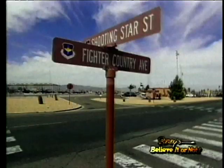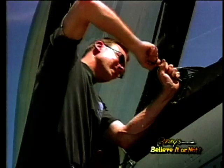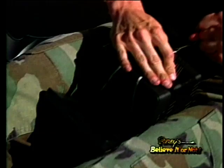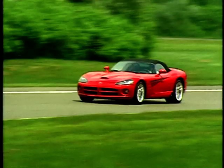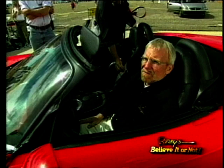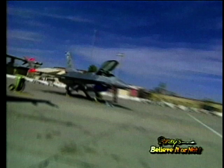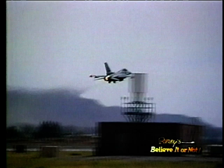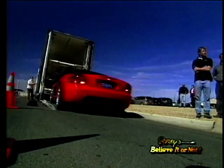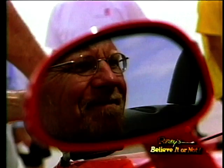This is the Luke Air Force Base in the heart of the Arizona desert. The US military used this area to test and maintain their very latest jet fighters. We thought it would be a great location for the ultimate showdown between two power machines. In the red corner, a specially adapted concept Dodge Viper, a powered-up SRT-10, tuned and tweaked to absolute perfection. This is the 2003 Dodge Viper SRT-10 — a 500-horsepower, all-aluminum V-10 motor with 500 foot-pounds of torque and 505 cubic inches. In the blue corner, a fully-fueled F-16 fighter jet, also called a Viper, which can pull nine Gs, go over twice the speed of sound, and climb over 42,000 feet a minute. The Dodge Viper Club of America got together with Daimler Chrysler to challenge the US Air Force in a flat-out race — a half-mile long — to determine who had the best acceleration.